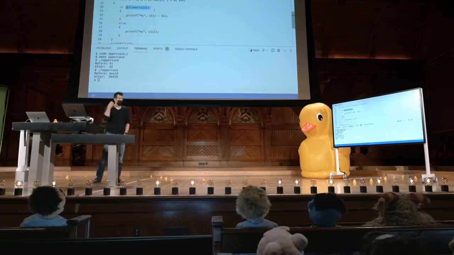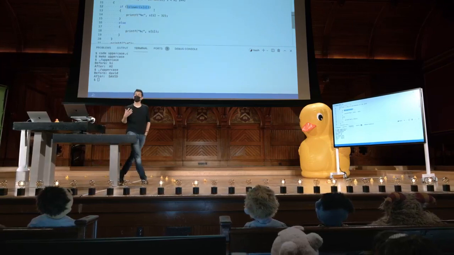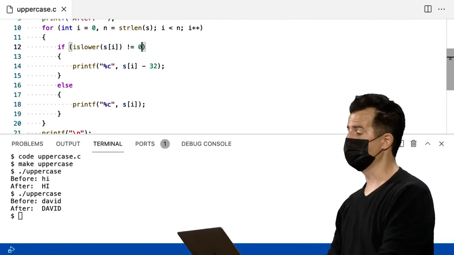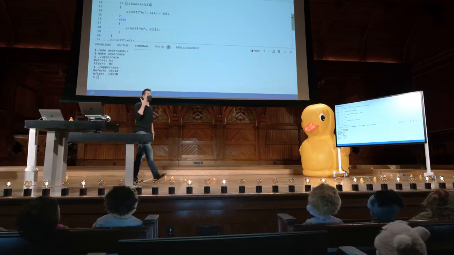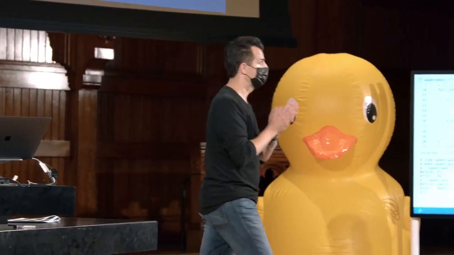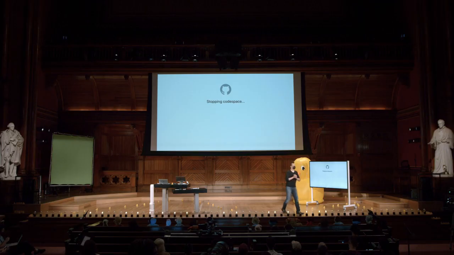It's like the answer being no, it is not lower. But you can also just, in parentheses, put the name of the function and its arguments and not compare it against anything, because we could do something like this. Well, if it's not equal to 0, then it must be lowercase, because that's the definition. If it returns a non-zero value, it's lowercase. But a more succinct way to do that is just a bit more like English. If it's isLower, then print out the character -32. So this would be the common way of using one of these is functions to check if the answer is true or false.